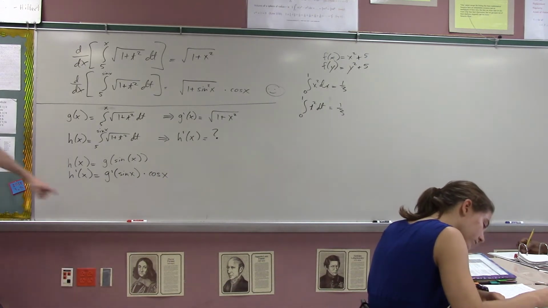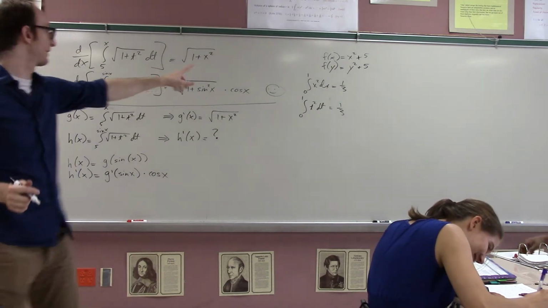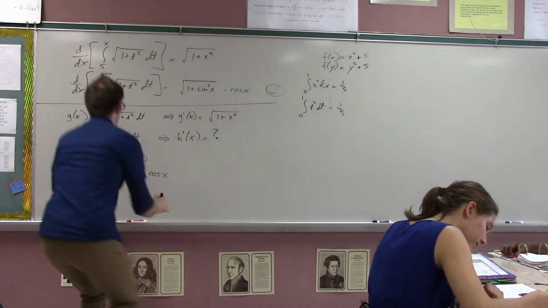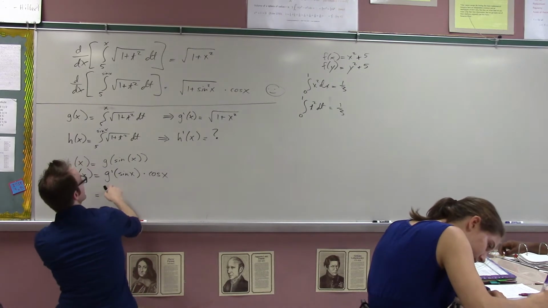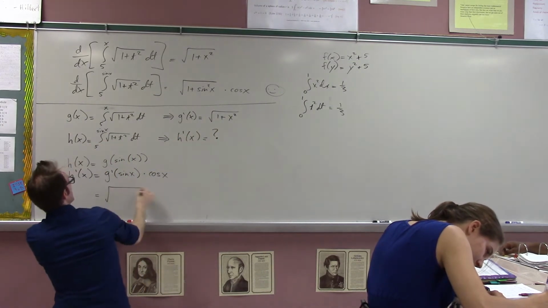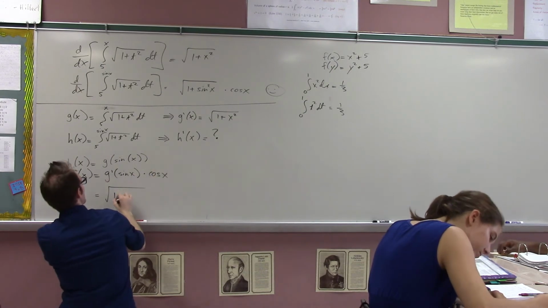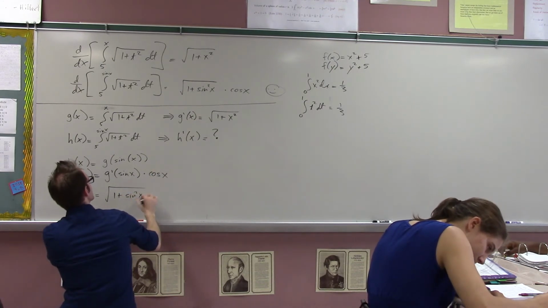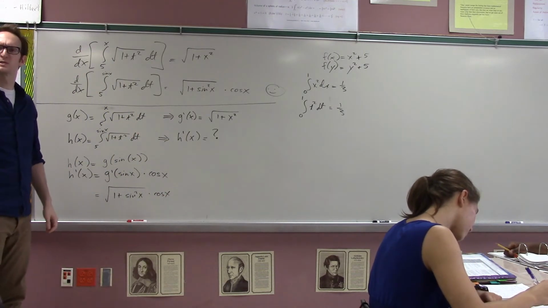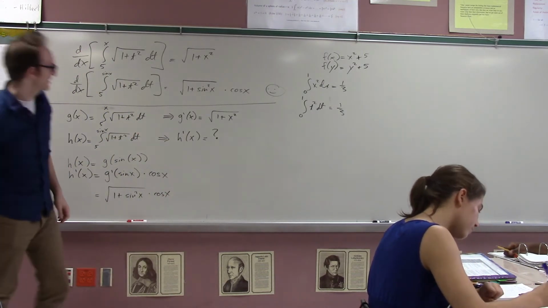Oh, smart. And that is exactly what Robbie and Yael just did in one step. If you wanted to write out g prime, that's this, right? So it's the square root of 1 plus sine squared x, times cosine x. I feel like there's no reason to dwell on this. Are you guys pretty much cool with this? Okay, cool.